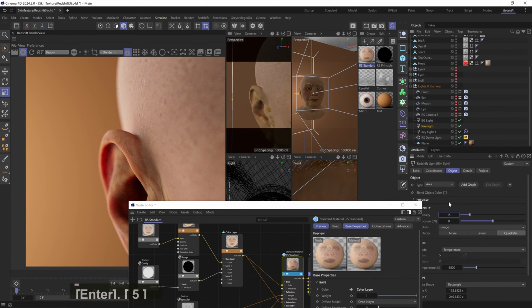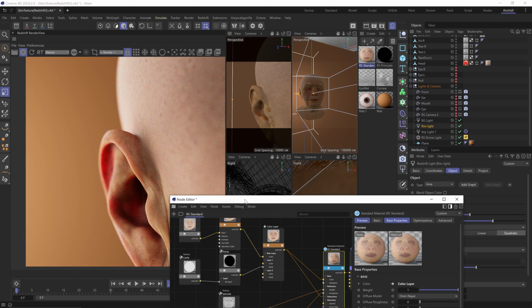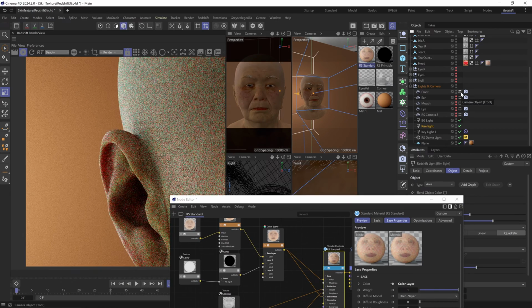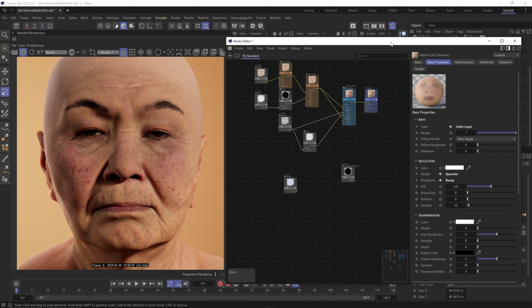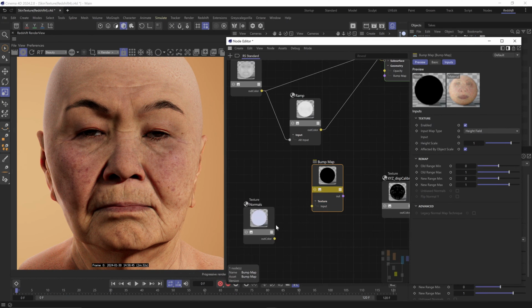What if we make the rim light stronger? Yeah, the ears are reacting okay. There's still a little bit of dialing in we can do here, but first, let's add our normal map. I'll just quickly make the key light a bit bigger and stronger because the image feels a bit dark right now. Okay, cool. I'll plug our normal map into the bump channel using a bump node.